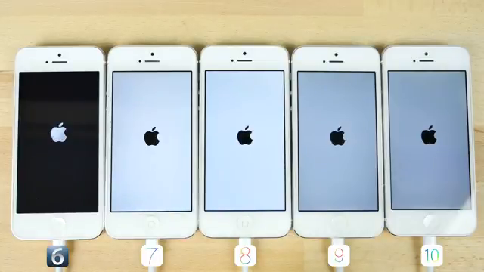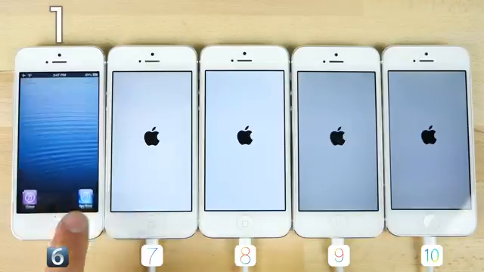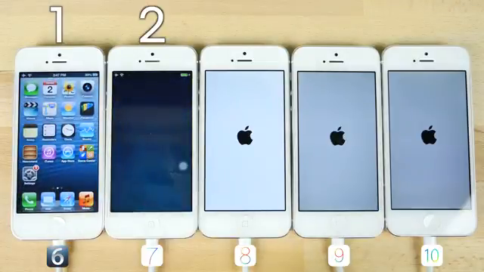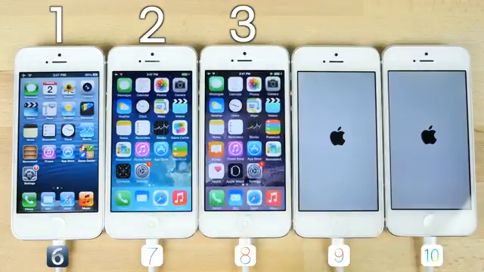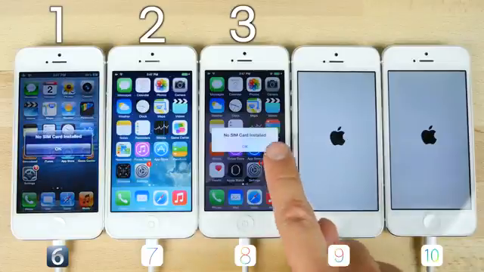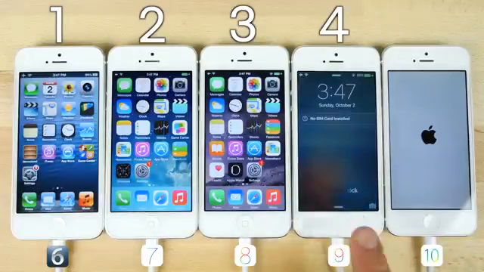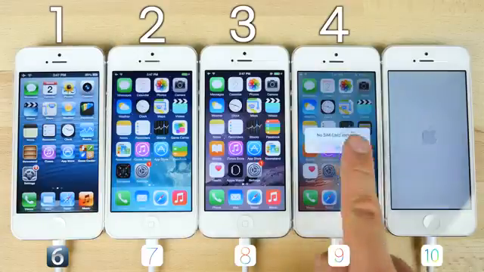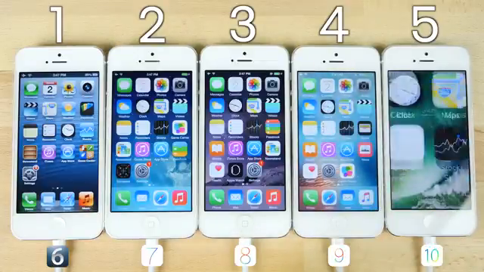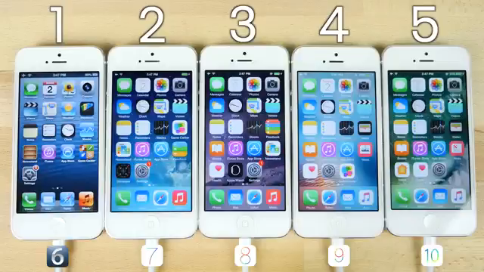So I'm very happy to say that first place goes to iOS 6. That iPhone 5 and iOS 6 is such a gem, followed by iOS 7, which at the time actually seemed kind of slow. Now look at it in second place, followed by iOS 8 in third place, and believe it or not, iOS 9 is faster than iOS 10. That one was the very last one to load. That was very, very surprising for me to learn. But hey, with all of the new features and changes it introduces, it's going to have a lot more to load. So I definitely understand why it would have longer load times.